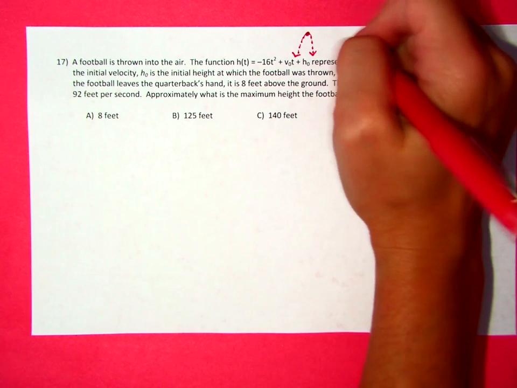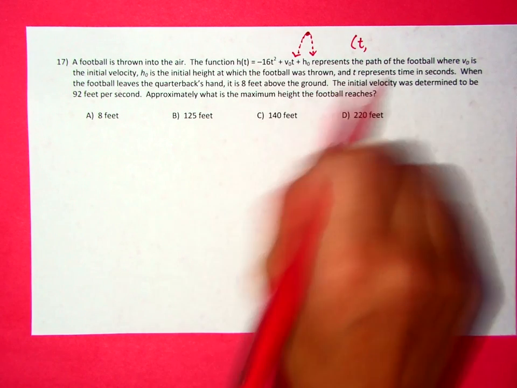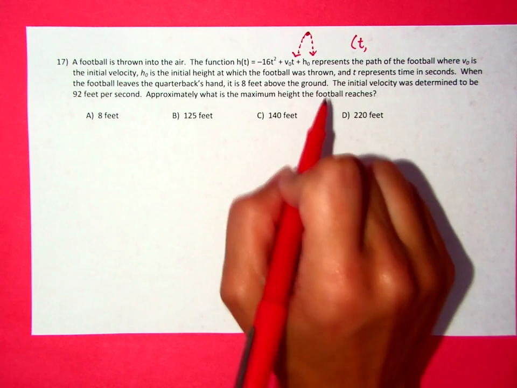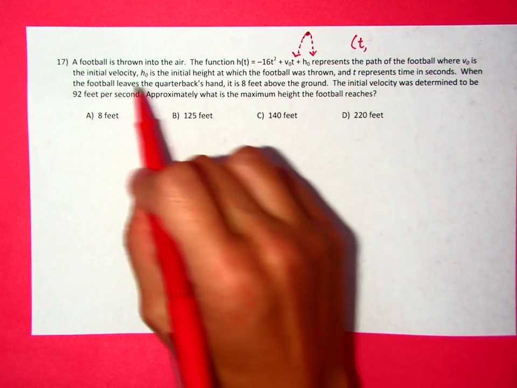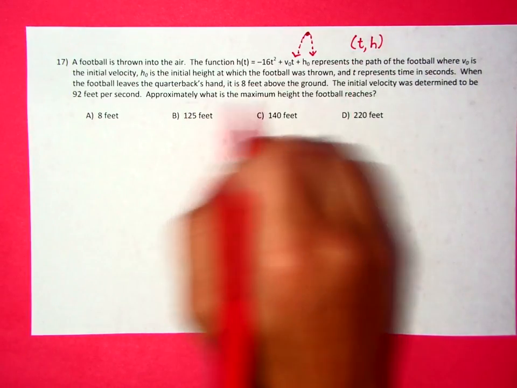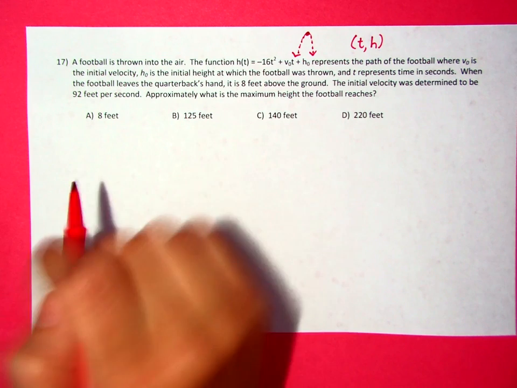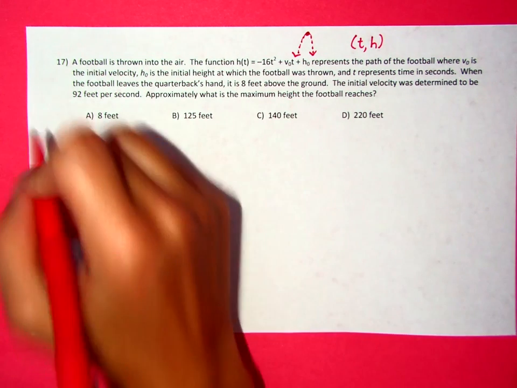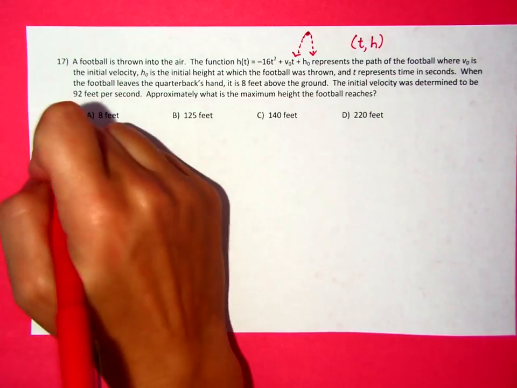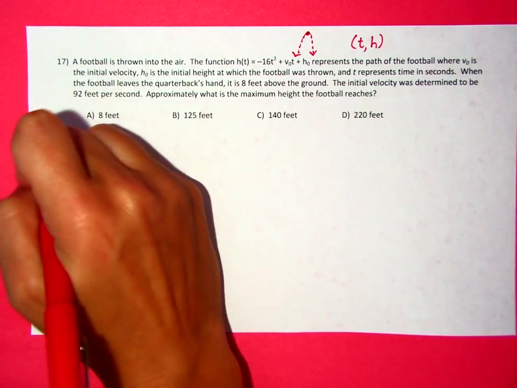Now, in terms of our vertex, the t would represent the time, which they tell us here in this problem. T represents time in seconds. And then here our h, which would be our final answer, would be our height. And then that would give us the information we need to answer this because we're looking for that maximum height. So our goal right now is to figure out the vertex. If we do the vertex, and this is in standard form right here, we're going to use something called negative b over 2a. That's going to give us the x part of our vertex.